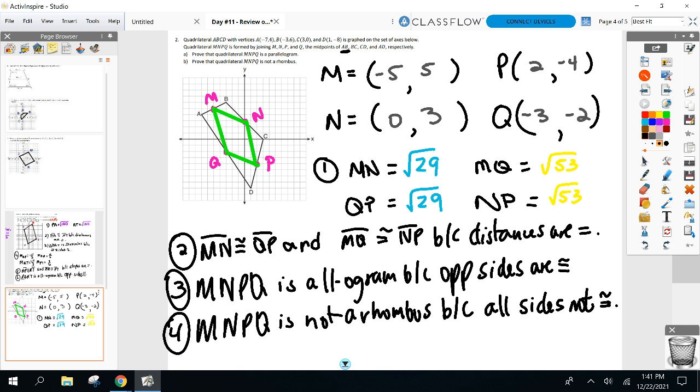And if you want to do parallel lines here and then congruent here, distances, that's fine. I'm never going to knock you. Whatever you're comfortable with. I know a lot of you want to get it done and over with as soon as possible, so that's what I'm trying to provide here.